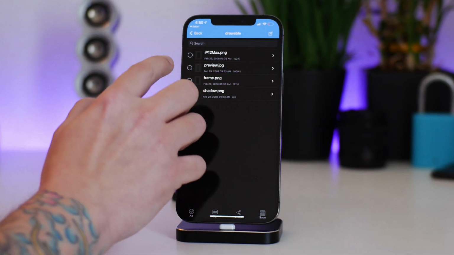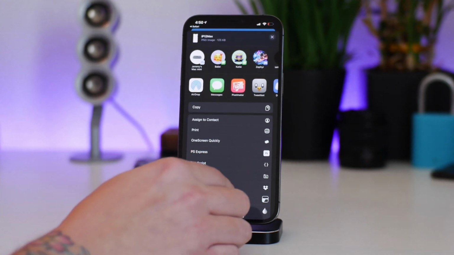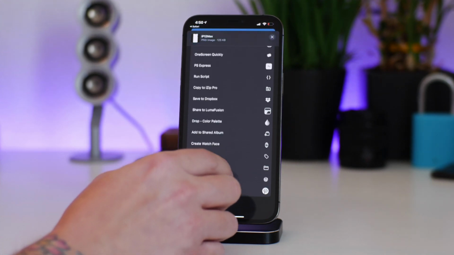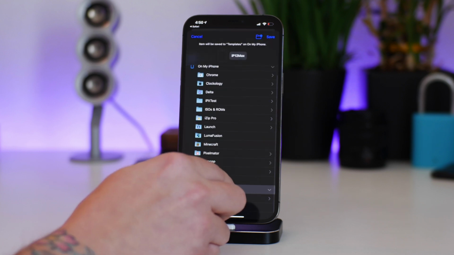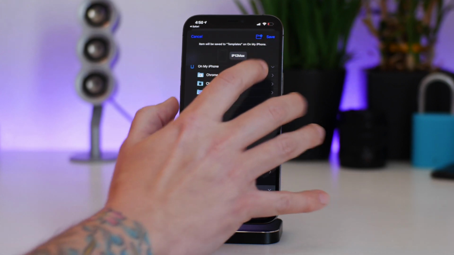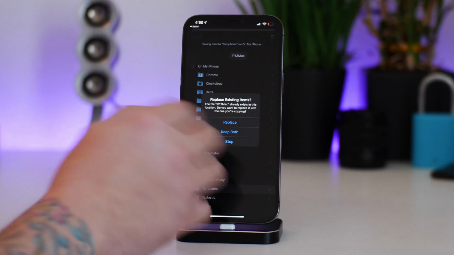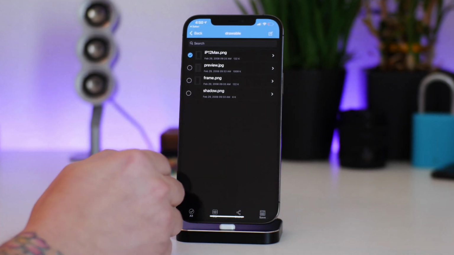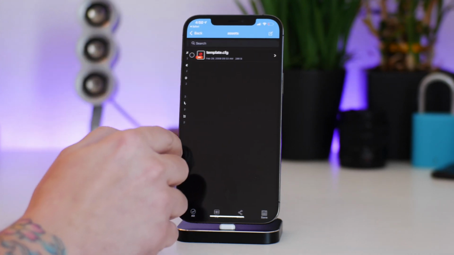And now I'm going to find that one and share it. What I've done in my file system on my device is I've created a folder named templates. So I'm just gonna do save to files, and it's already selected on this folder. Actually, this might come into conflict with another one. I'll just replace it because I already have the other one imported. So I'm just gonna replace that. And then we're gonna back up and go to the assets.